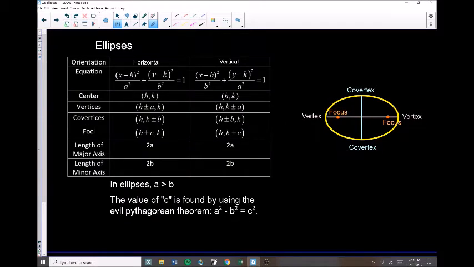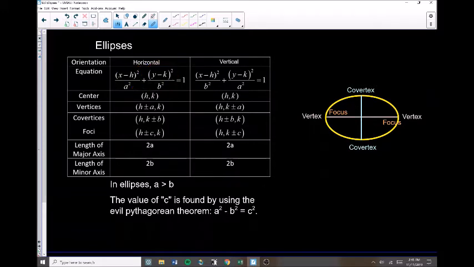Here's the equation for ellipses. Ellipses can have horizontal and vertical orientation. This one over here on the side has a horizontal orientation because it goes more side to side than it does up and down. Just think of it that way. It's really that simple. What makes an ellipse horizontal or vertical in its orientation is what numbers are dividing the x's and the y's. So here are my x terms, here are my y terms. They're going to be divided by something a and something b, a squared and b squared. If the bigger number is underneath the x, it's going to stretch it farther left to right. If the bigger number is underneath the y, it's going to stretch it further up and down.